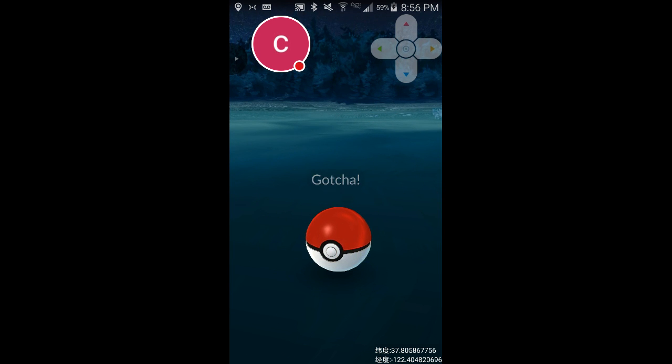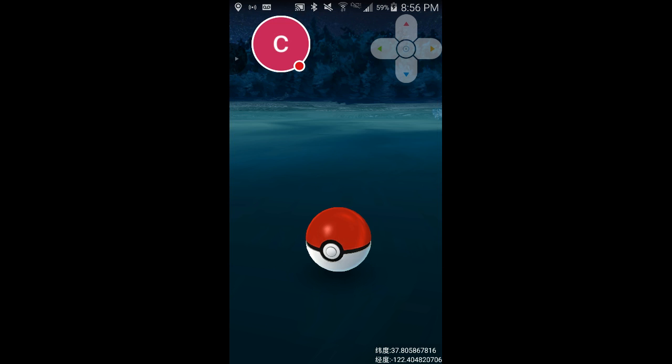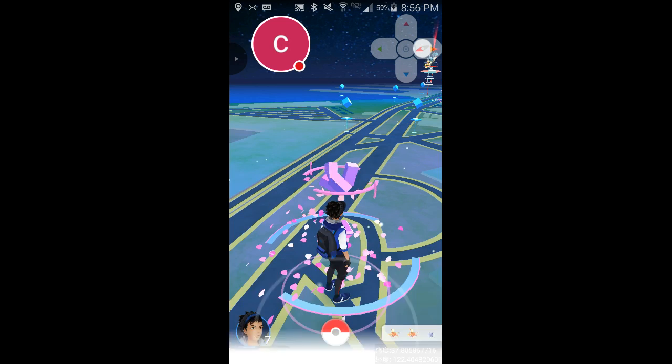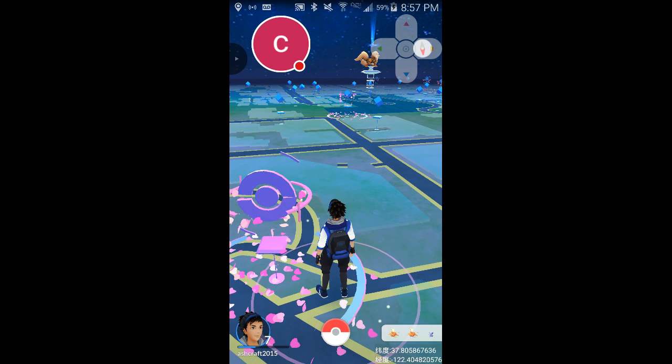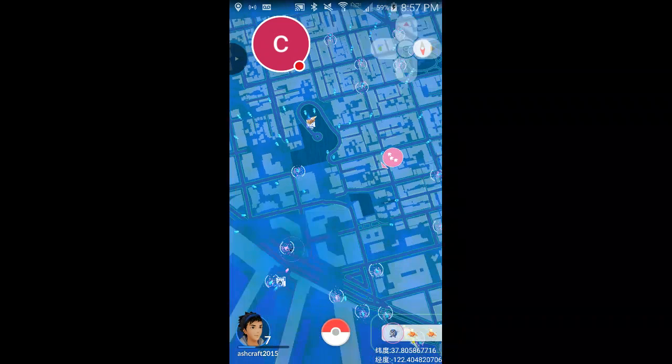Duke. I got it! Alright. How many Fizducks? Oh, we only have 9. Now I have to have 50 to evolve this thing. Still just them. Nothing really special.